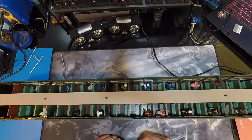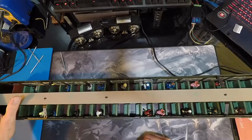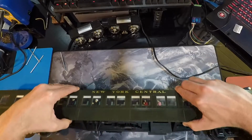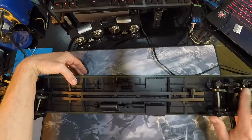So yeah, I'll include a video of it running, and with my 10 car set, I was really happy with the way it ran. They glide super nice. The wheels are really nice. They're all metal wheels, and they roll really well, especially after you oil them. They're just really smooth.